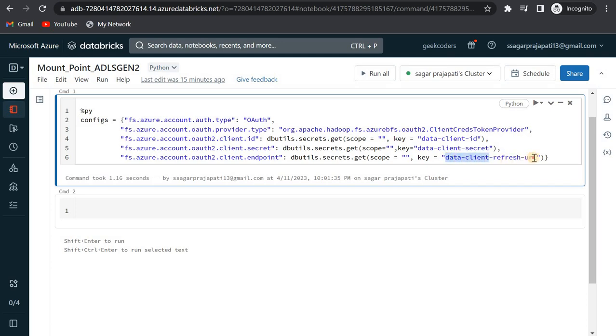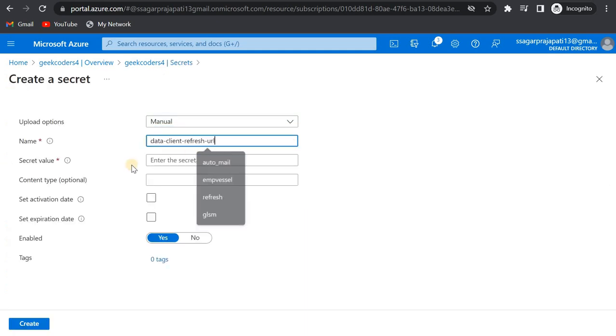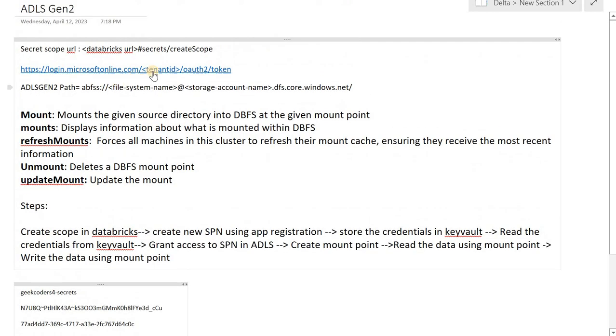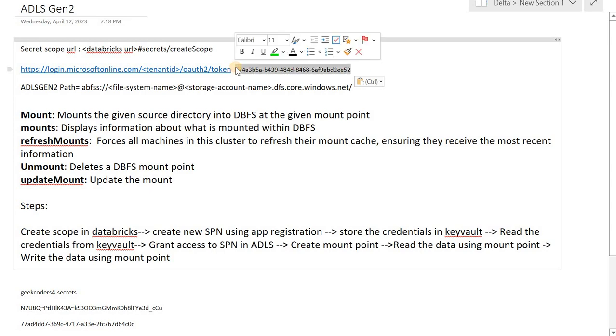And likewise I'll do it for this data client URL. So just go back here, paste it over here, and then this is my tenant ID, correct? And you can see over here that I have written something like https://login.microsoftonline.com/tenant ID. So here I have to replace the tenant ID with my original tenant ID, and then I can paste this. So why is it not pasting? Copy it and now paste it. No, it's not happening.